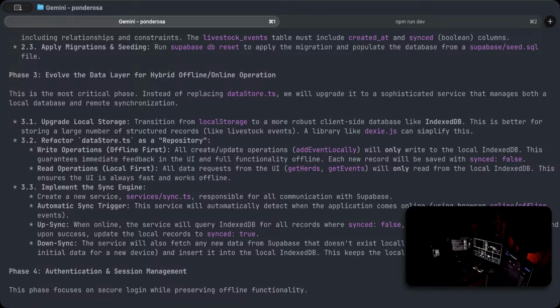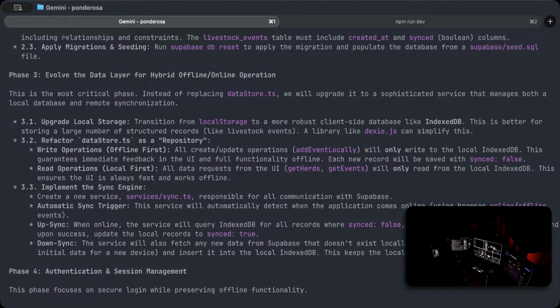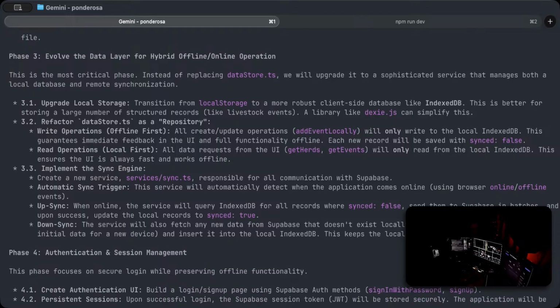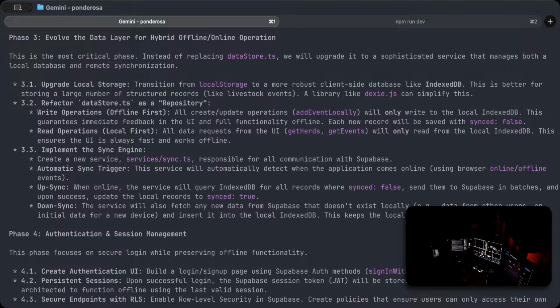Where we at? Phase 3. So the data layer is a hybrid offline online operation. So local storage. Okay, that's good.